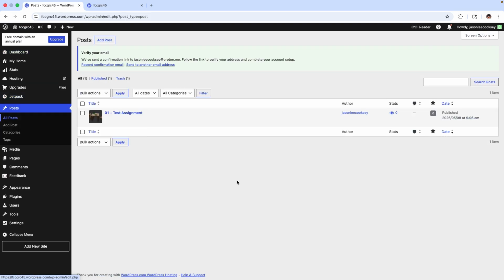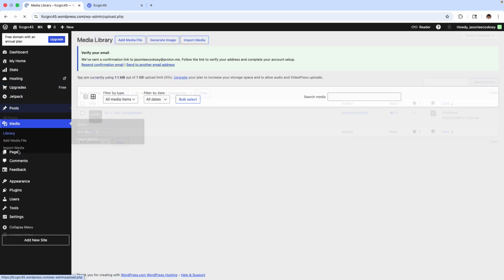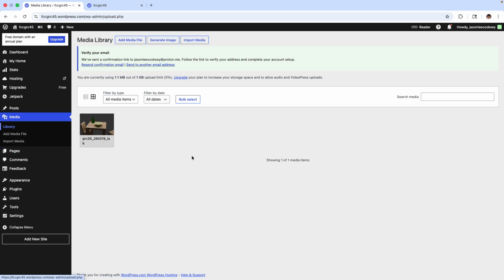Okay, so back on the main page here, let's talk about some of the finer details of our dashboard on the left here. If I choose media, this is the library of images that I've uploaded. There are plugins that you can get, so you can connect your WordPress site to Pixabay or Pexels, so you can get free images, and then it copies them from those websites into your media.